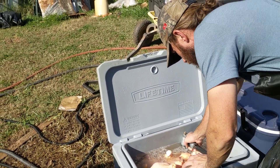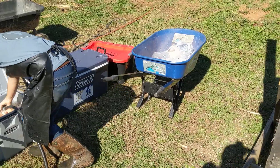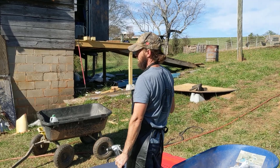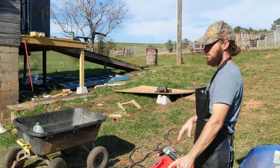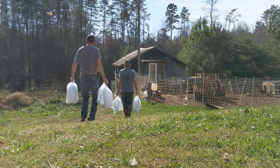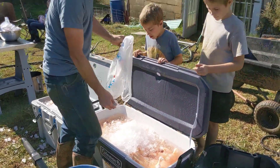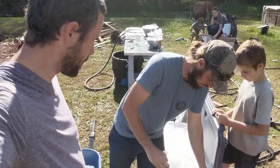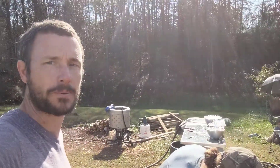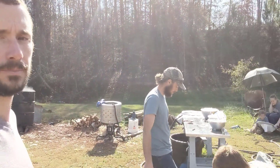Got to get these guys cooled down. That was 100 pounds of ice — usually that does it. I'll say we'll get another 10 so we're drowning in ice. How about you go, come back, piece them out, empty these out, make room, put more ice in — because we're going to be out of ice by the time we do the next batch. I think we're going to be all right now. Are we going to have enough room for 20 more chickens? I think we'll break them down into pieces and then we won't have to worry about it.